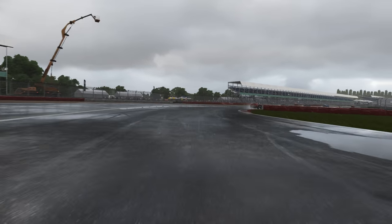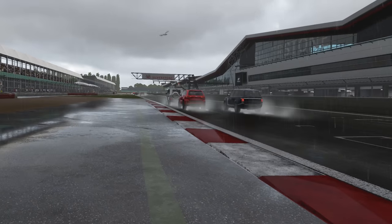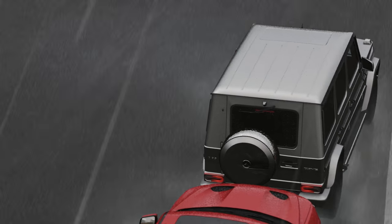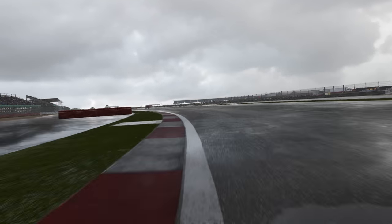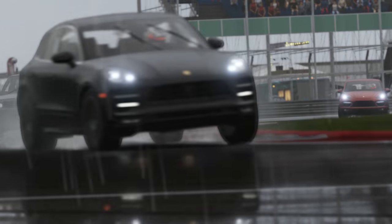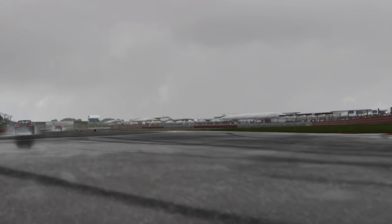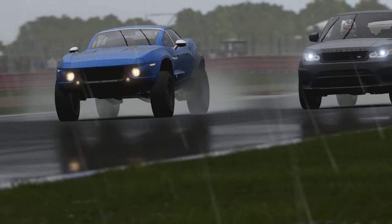The Mercedes gets up the inside of the Range Rover to get the place, though they're struggling with grip. The Jeep is around the outside - good move from the Jeep around the outside of the Range Rover on that final corner. The Cherokee is trying to get to the inside of the G-Wagon - can't quite do it in turn one, but it would only be a matter of time. The Mercedes was not particularly good through the corners. The Rally Fighter was actually holding on very, very well in this opening race. It is the lowest PI by quite some way - a class down on the likes of the Cayenne and Range Rover that it's fighting with - but it's not got anywhere near the power of the cars around it, though it is considerably lighter.